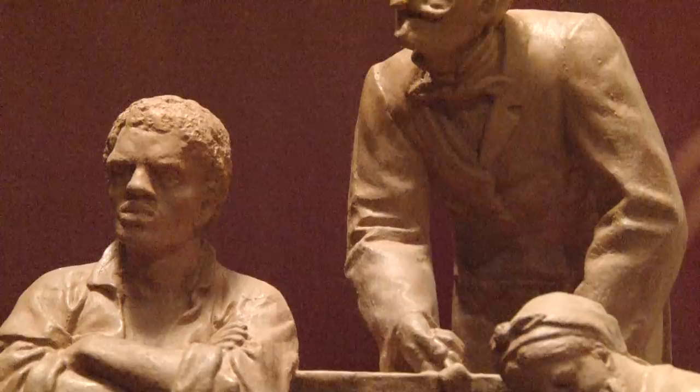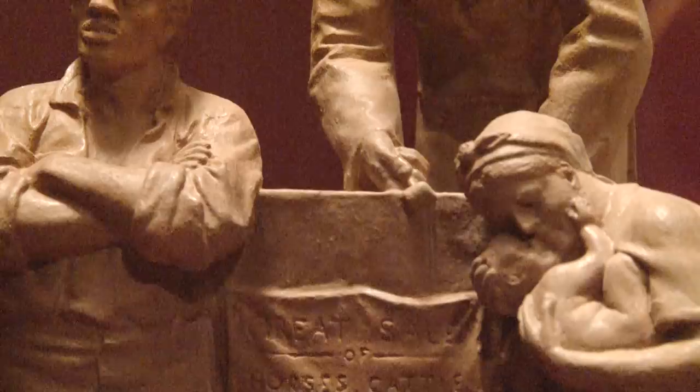John Rogers makes his fame during the 1860s as a sculptor of Civil War subjects, and he bursts onto the scene in New York with this small sculpture called the Slave Auction, from 1859. What we see here is a slave family about to be divided at auction. On the left is the father, who looks defiant with his arms folded. On the right is the mother, who is desperately clinging to her child.